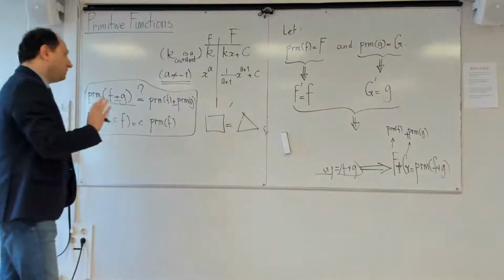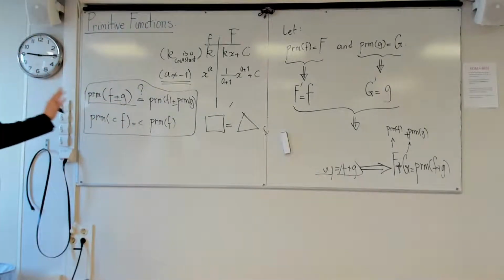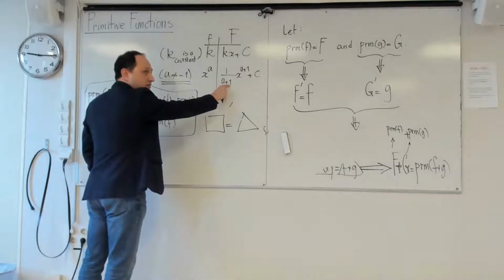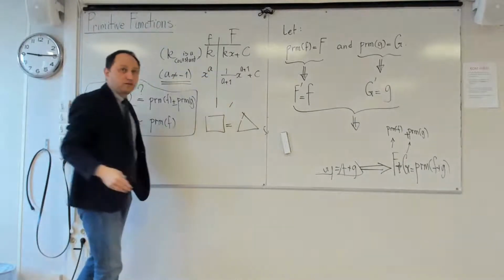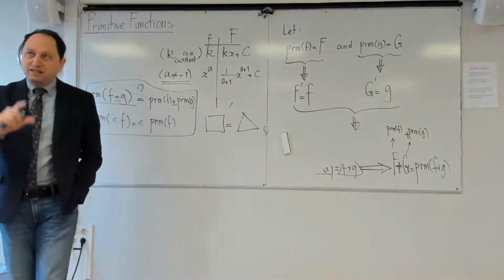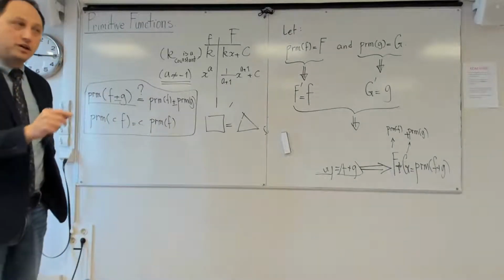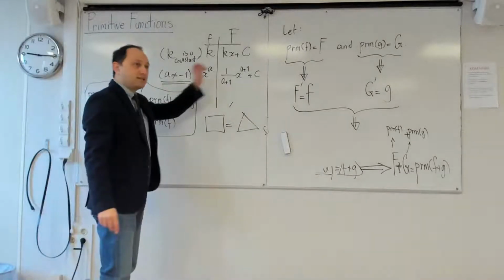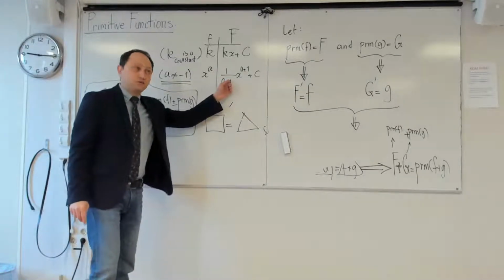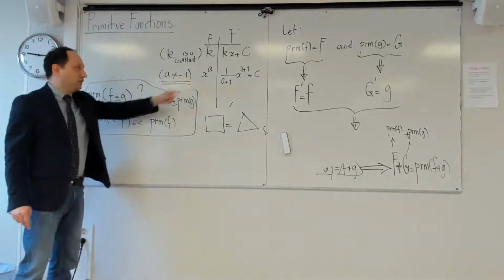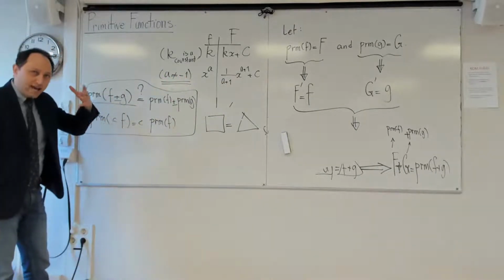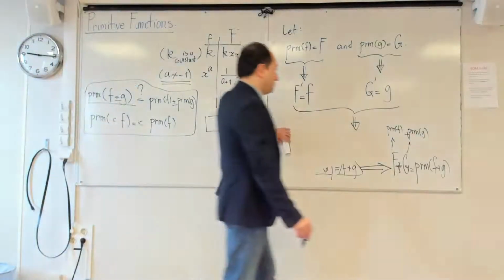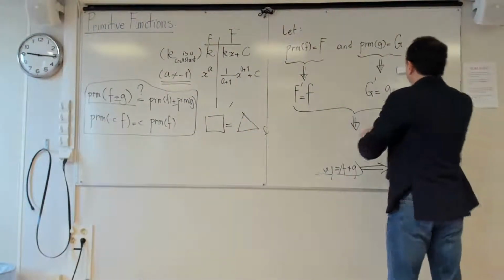Okay, now let me start solving some problems, because every one of you, more or less, were able to guess this. But let me now give you another function. Of course, I want to increase the level of difficulty little by little. But you will see at the end, there are some functions that we cannot guess the primitive function for them. But using this table and these two rules, we can calculate them. And that is the power of mathematics. Otherwise, just guessing is worthless, yes?